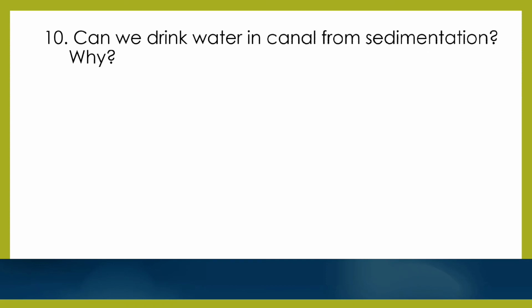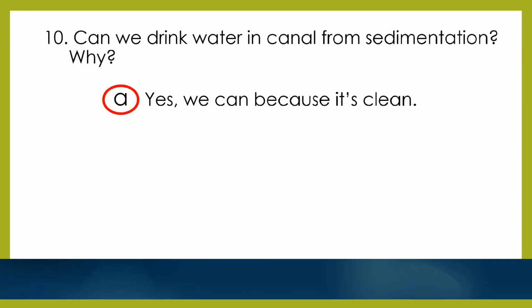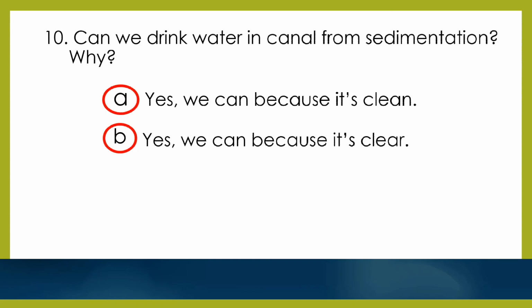So this would be the last number, number 10. Can we drink water in the canal after sedimentation? Why? Again, is it possible that after using the sedimentation method, we can now drink the water from the canal? Letter A, yes, we can because it's clean. Since the water is clean already because we used the alum so that the water will become clearer, is it possible that we can drink it? Letter B, yes, we can drink it because it's already clear.